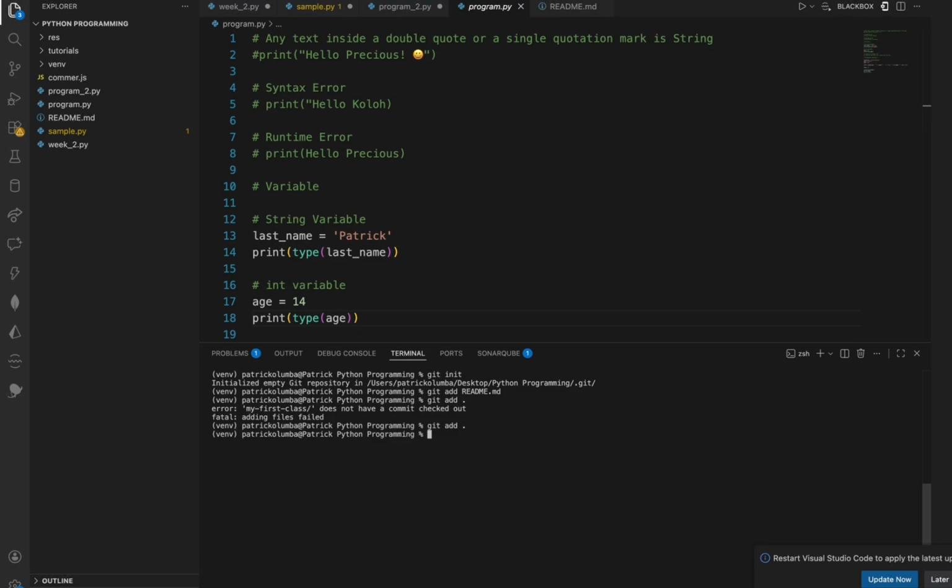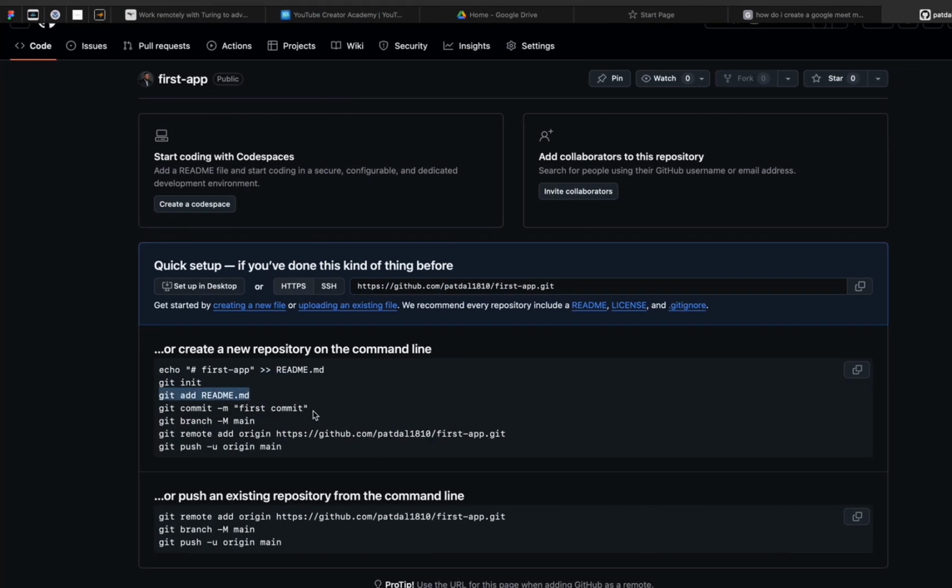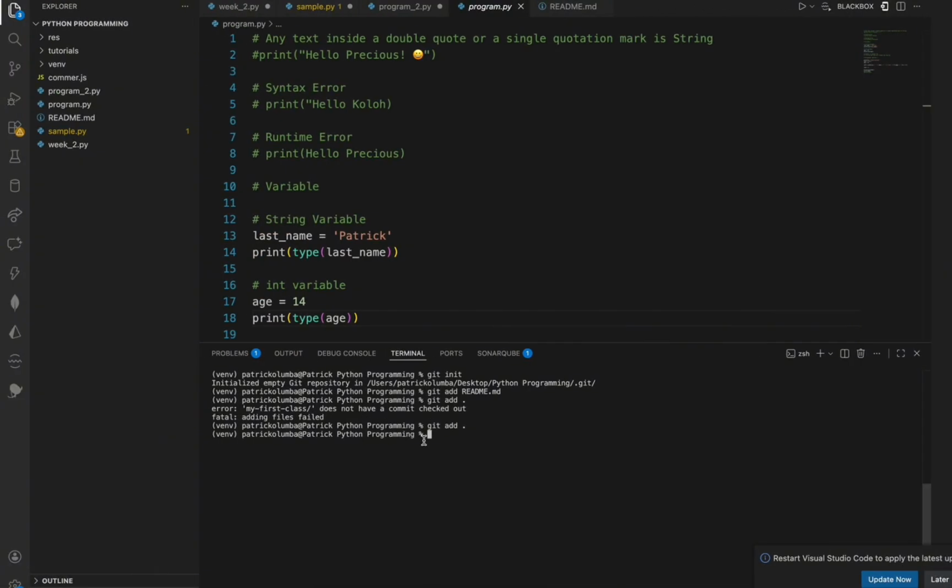So boom, that's it. Now the next thing is for us to actually write a commit. Now a commit is just a way to tell GitHub, hey, by the time we're pushing this code, this is where I'm at. Right? So if I come here and say git commit -m, I'm going to write a message by saying this is introduction to Python.